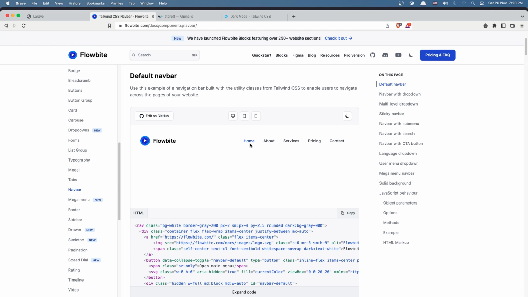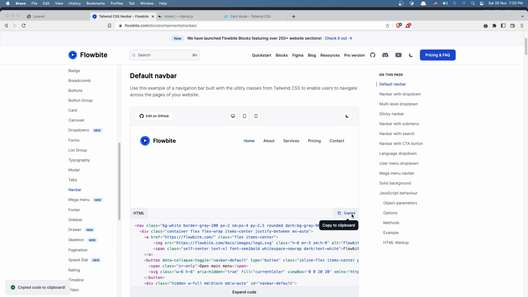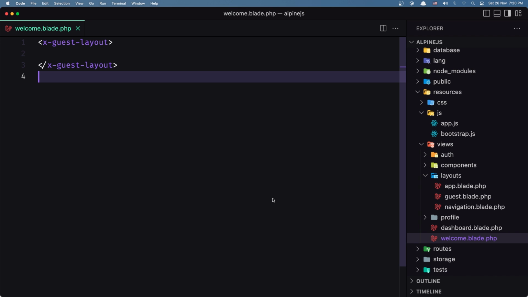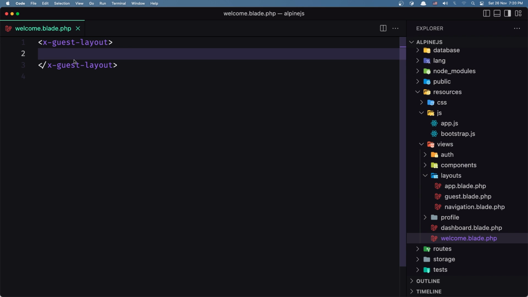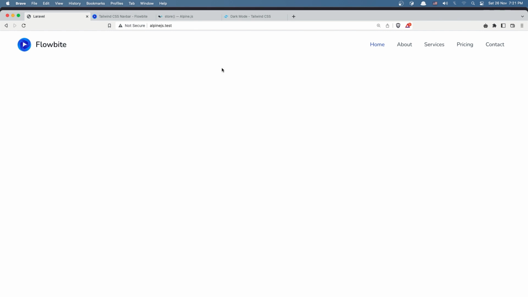I'm going to copy this navbar, which also has the dark mode background classes. Let's go into our welcome and paste that here. I'm going to save, and we have the navigation.